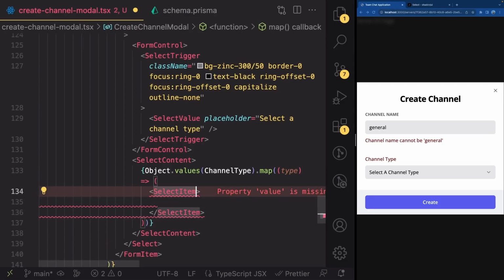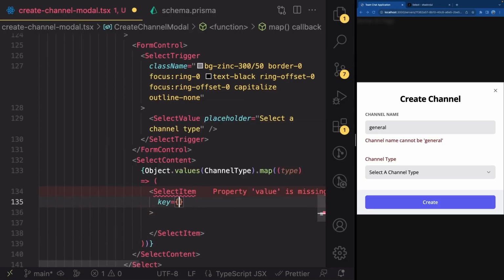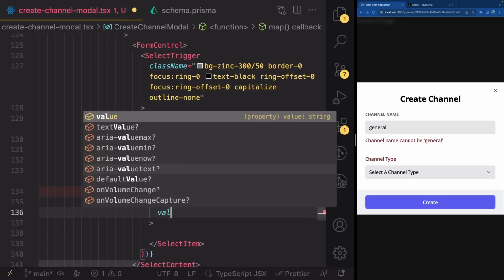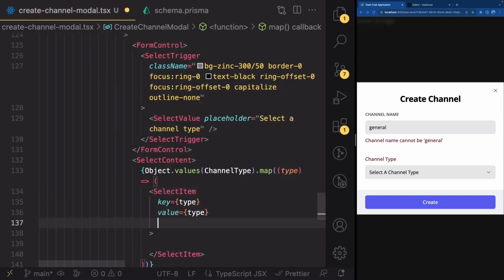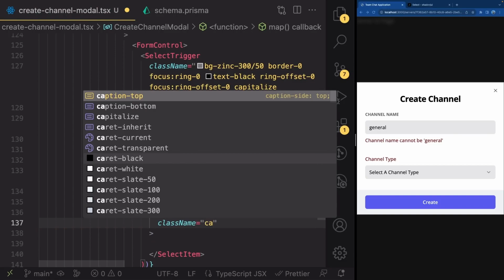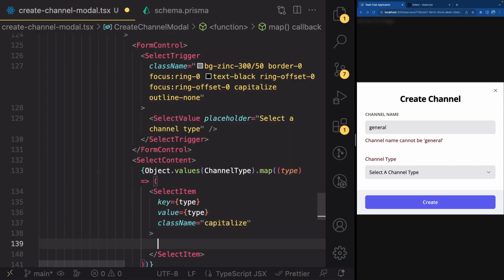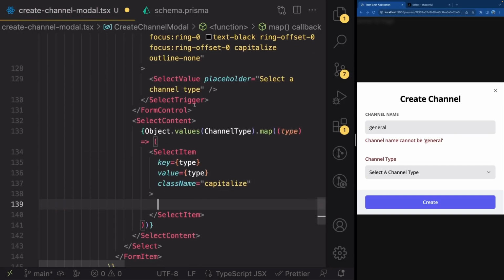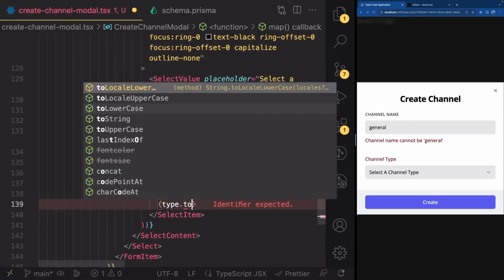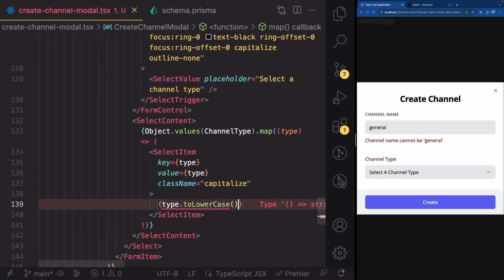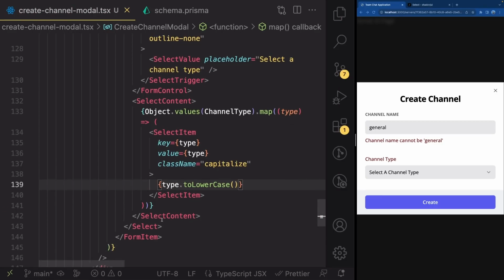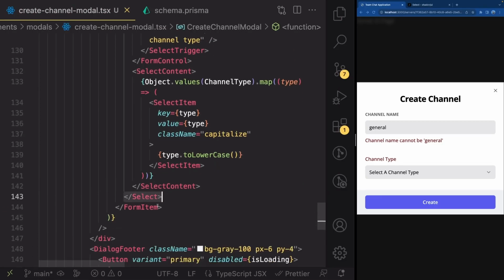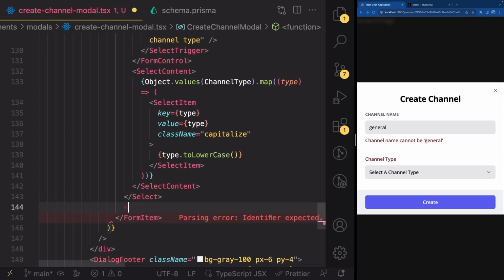Let's give it a key to be type, a value to be type, and the className of capitalize like this. And inside, we're going to render the specific type in lowercase, so our capitalize class can work properly. Great. And what we have to do outside of this Select, but still inside of FormItem, is just a FormMessage like this.